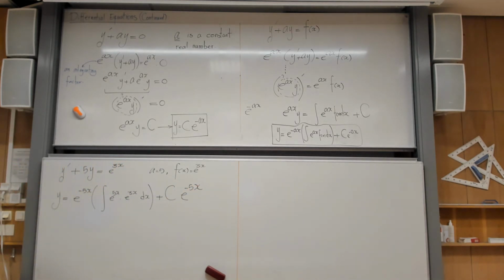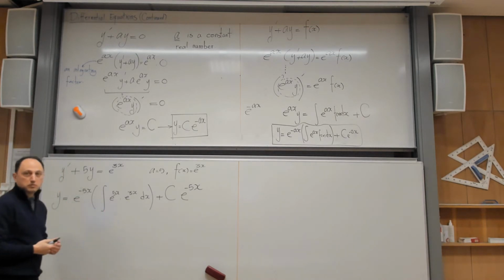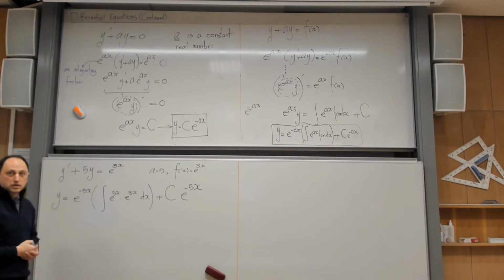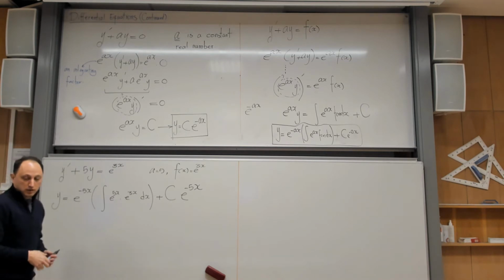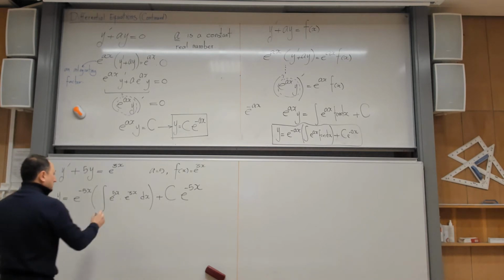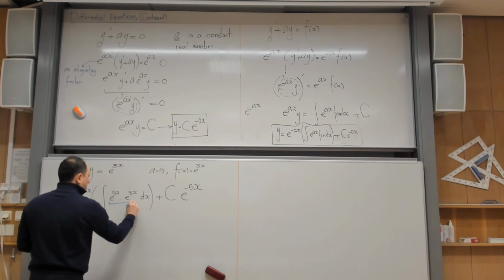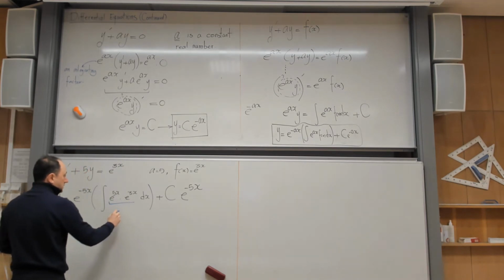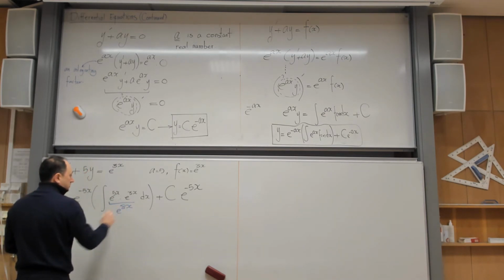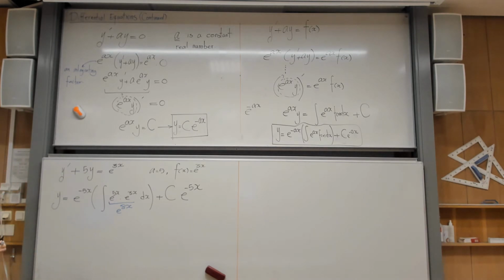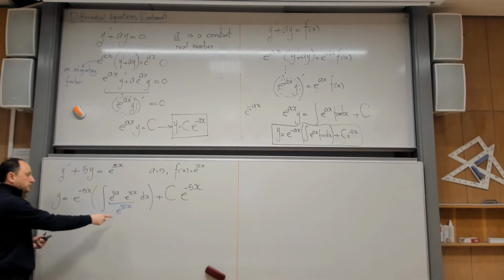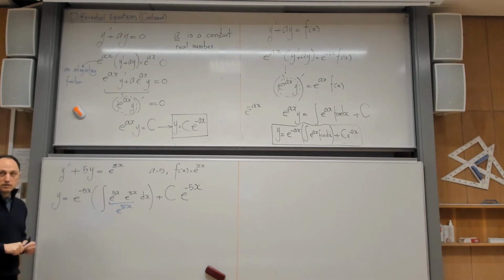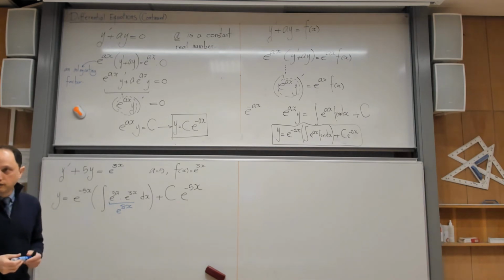Yes? But this is one of those cases where this part can be done more or less immediately. Even Math 3C students can do this. So how? Because there is some way I can combine these two. It becomes e to the power of 8x. And if I ask a Math 3C student what is a primitive function for e to the power of 8x, they know it. Yes, what is that? It's 1 over 8 e to the power of 8x.